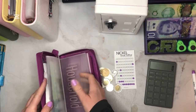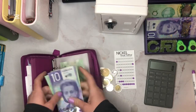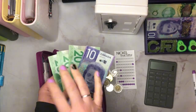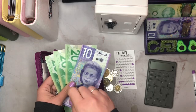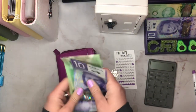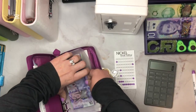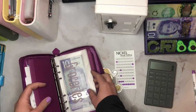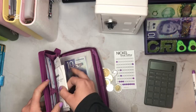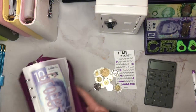I do have nothing in many of these envelopes. The only one I have left is Groceries, and that's because I found some money in my coat. From my last budget, I had allocated $300 for groceries. However, because I found this money, I am going to roll it over, and I decided to budget only $200 to make up for it and put more money towards my credit card. So that's going to stay there. Everything else is empty. I just have some receipts here that I scanned into my Receipt Hog and Receipt Jar apps to get some points.